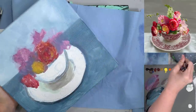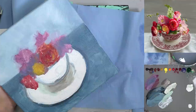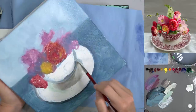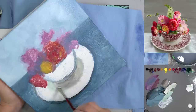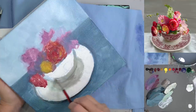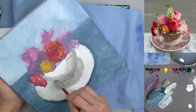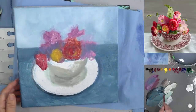So I was working with the 4 Filbert, I think. 2 Filbert in the Aspen. And then this brush was the 10 Angle Bright for the background. Need to remind me to say the brushes, honey, because I keep forgetting. Okay, I'll try. Paying attention? Yeah. Okay, I am now that I've been called out. Hey, what brush is that? This is the 3/8 inch blender. Okay. How'd I do? Good. Thank you.